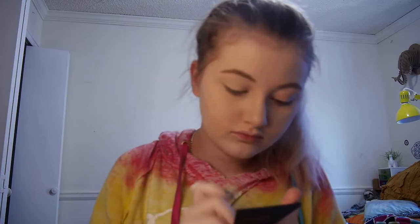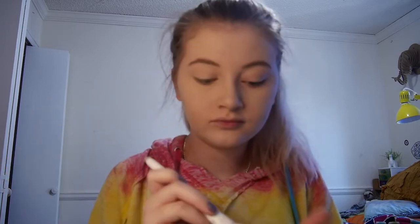I take a contour brush. I honestly don't know where it's from, but I just apply bronzer to my cheekbones to make me look snatched.